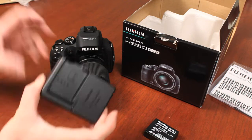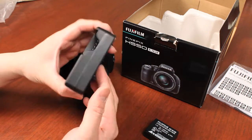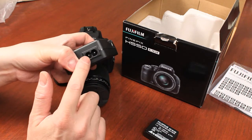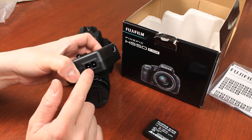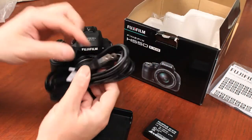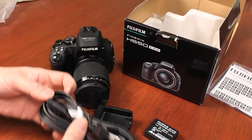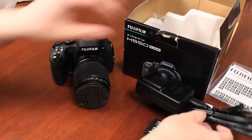So again, it's the same charger that we used before, the BCW126. It is a dual voltage charger. And of course, depending on the country you come from, it's going to come with the appropriate connector to the power outlet. In this instance, I've gotten the North American plug, as you can see. And you can plug it in like that, of course. So I'm just going to put that aside for now.